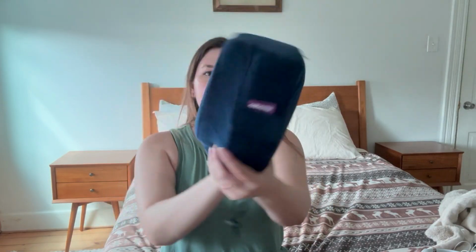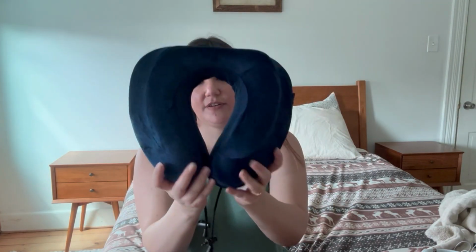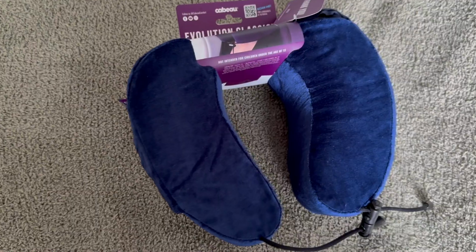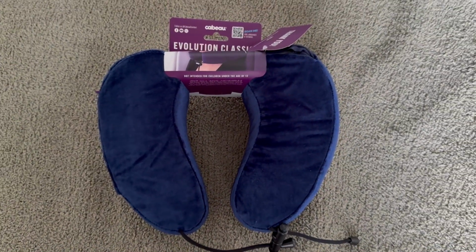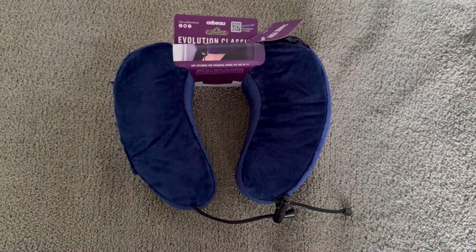And those ones are all a little bit pricier. They range from, I said this one's about $25, up to probably about 50. But like I said, this one is super comfy, definitely quality for the price. Honestly, there's no reason to get one of the cheap airport ones when it costs the same as this.